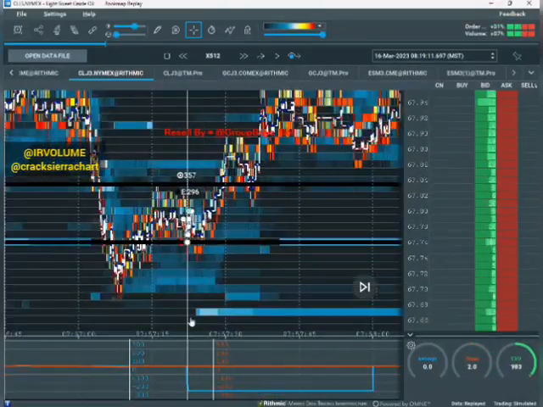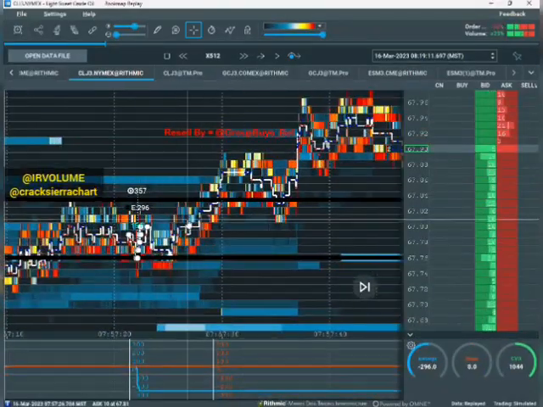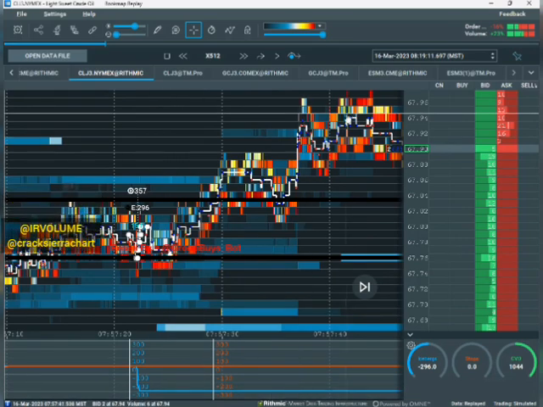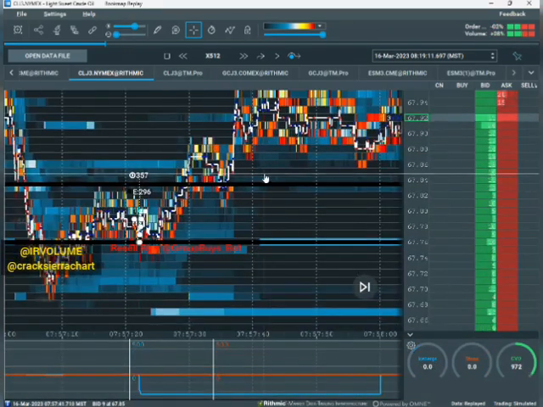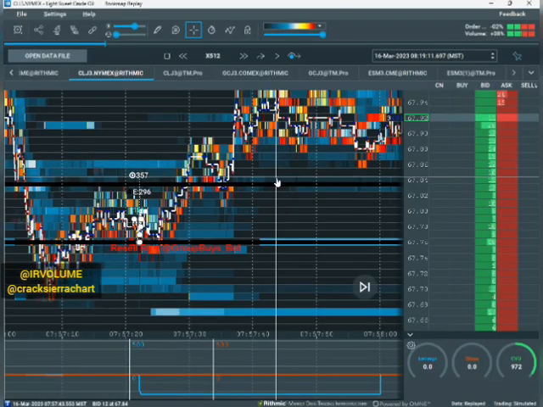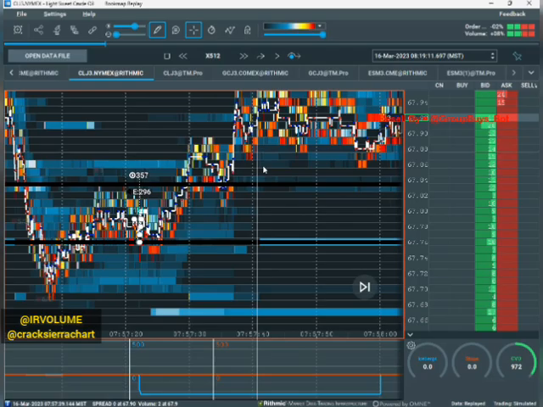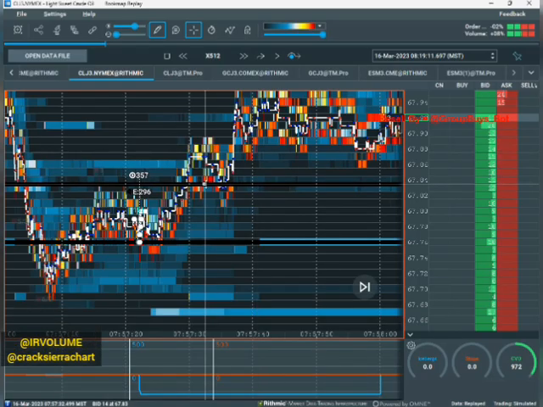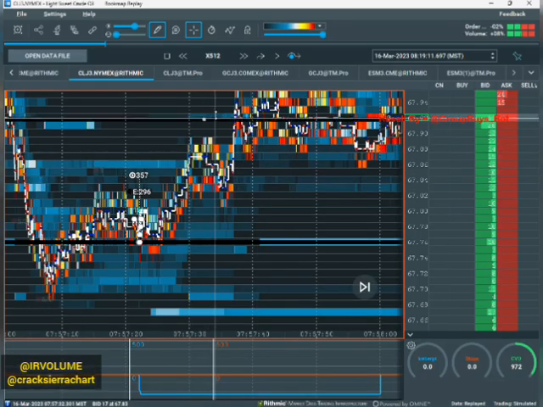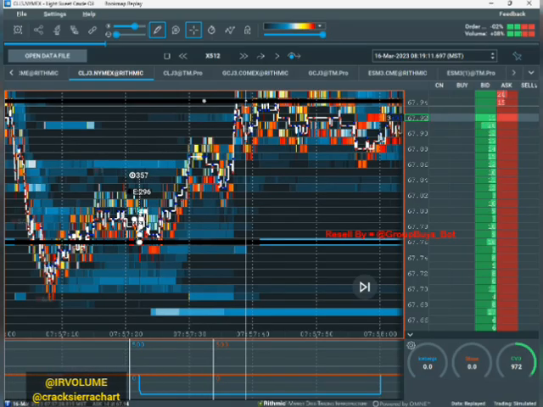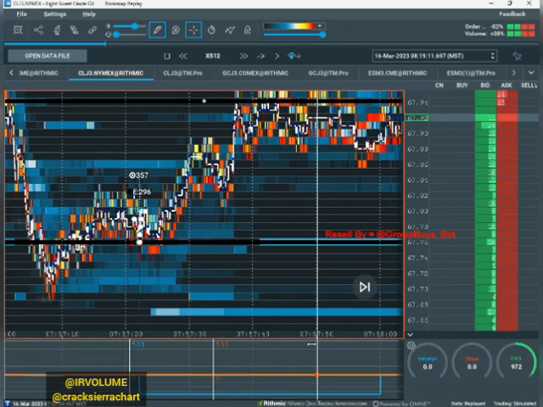So now what I want to do again is follow all the prices in the spike. So obviously the spike, these prices went all the way up here. So I'm going to take the top of the zone. I'm going to use my edit hotkey, or you just go into edit right there, and then click on the line, and you'll see this little dot. This dot will help you drag it to the right prices. So you can see this market traded up to here in this spike, right?